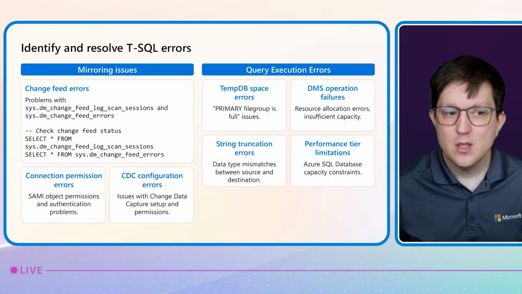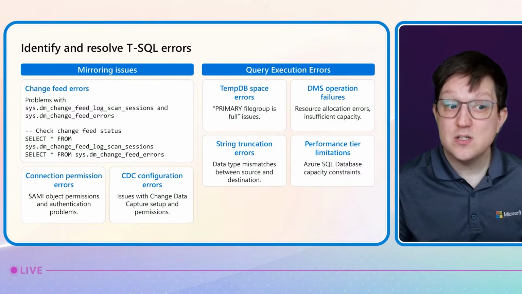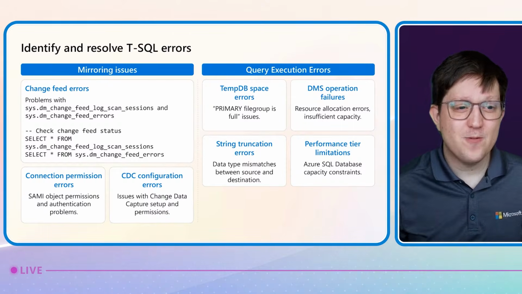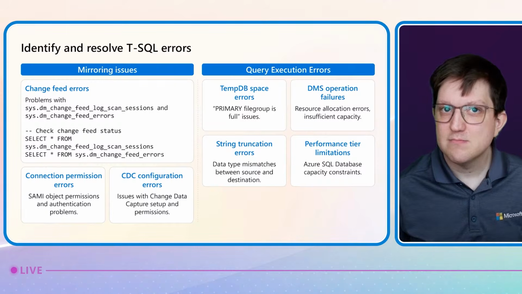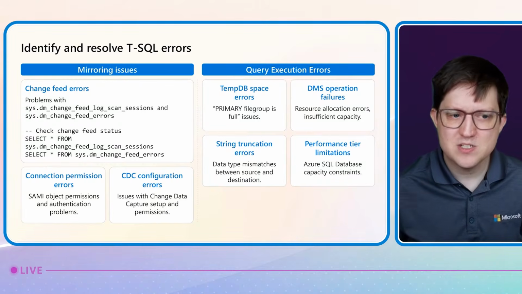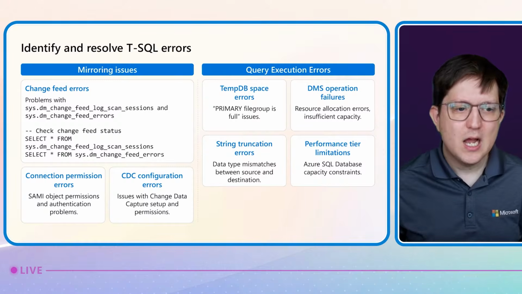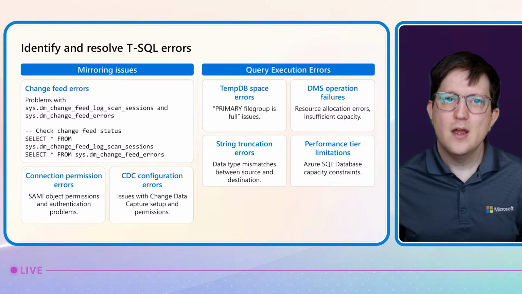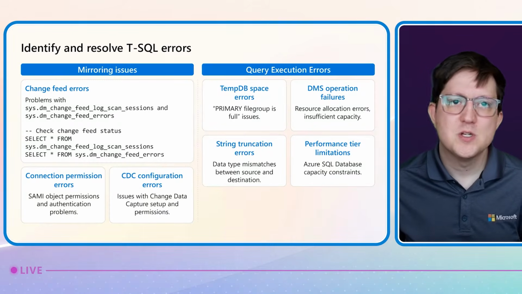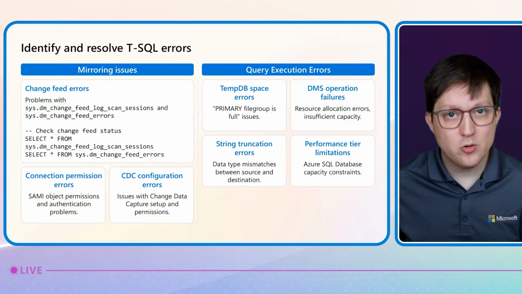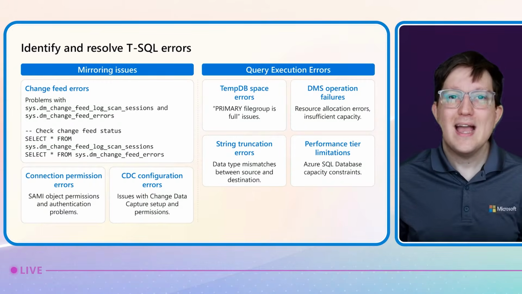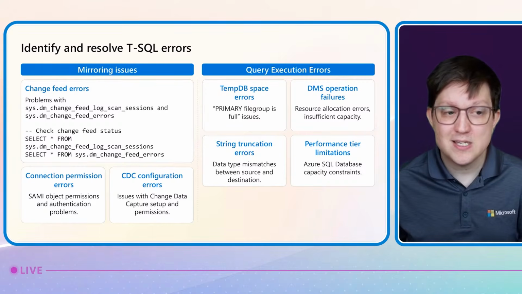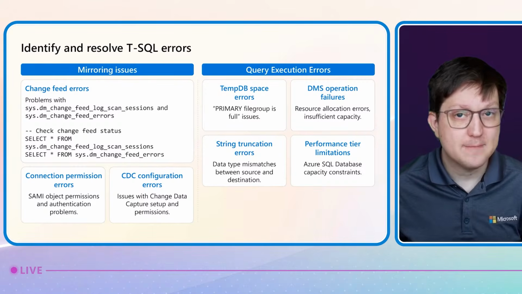Essentially, depending on what the issue is, we're going to need to query a different piece of the SQL DB we're connected to. Remember that within query execution itself, outside of mirroring, we're mostly going to be focused on resource allocation. TempDB being full, DMS operations failing because we've run out of capacity. We've got truncation errors because the data is mismatching or something along those lines. Try and identify these different components because they'll lead you easily to different bottlenecks, potential problems that are occurring, and different pieces within the change feed that allow you to identify if we just need more capacity or a fix-up of permissions along the way.